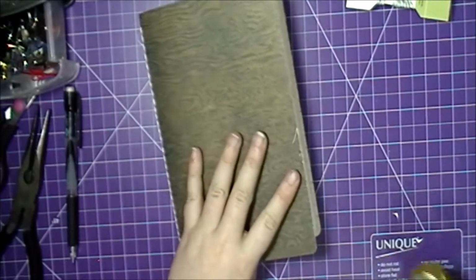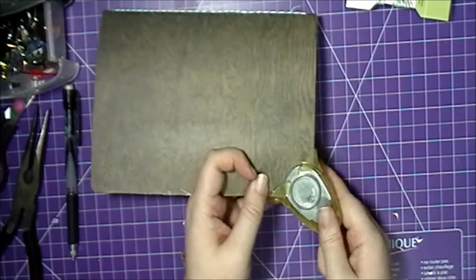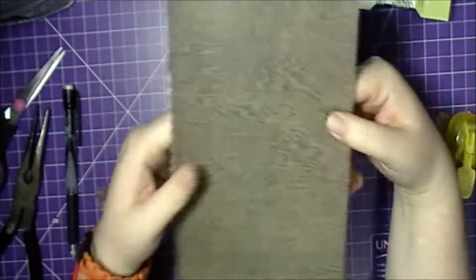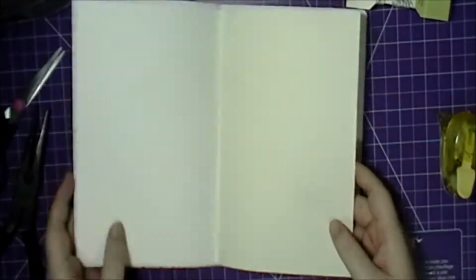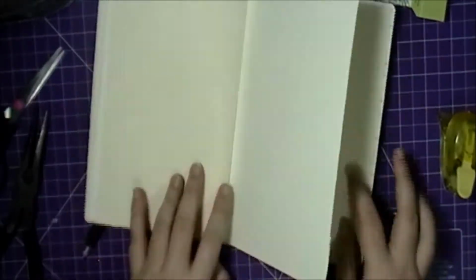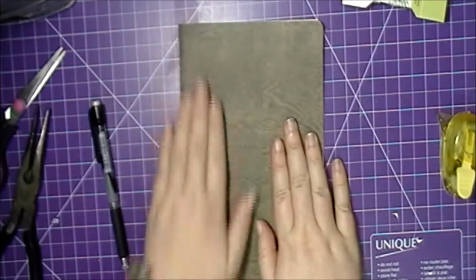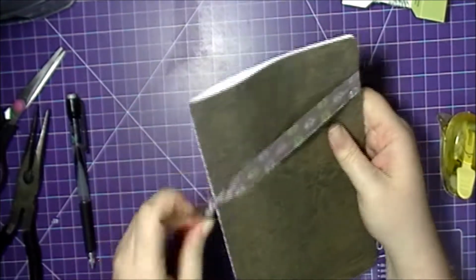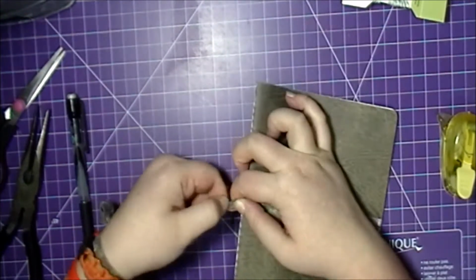Like I said earlier, I just did the cover, and you'll notice that the journal doesn't close, because I tried to explain that earlier in the video. So I went ahead and grabbed an elastic, actually, and it has skulls on it. I thought my friend would like that touch, and I'll just keep that closed.